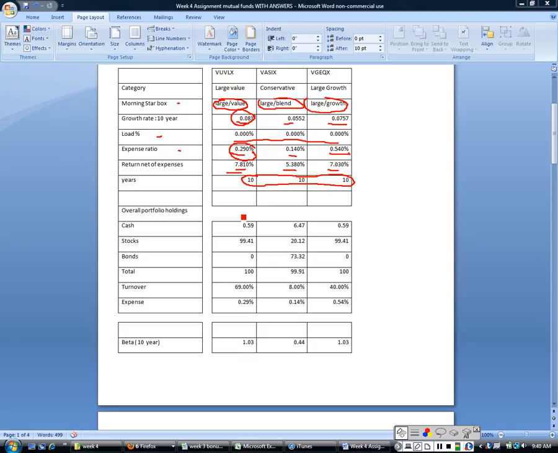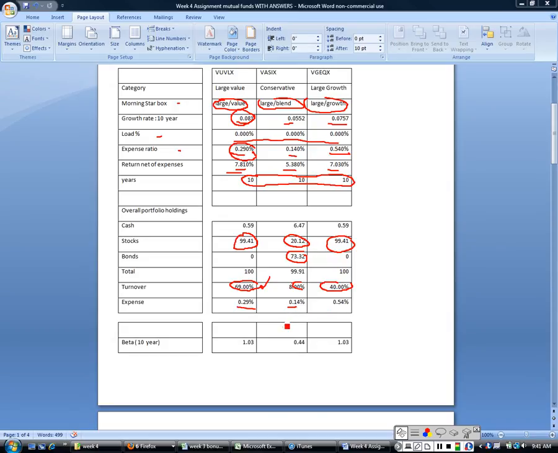Here it shows you what is in the fund. Obviously, the first one is an all-stock fund, so it's mostly stock. This one is a hybrid, but it is some stock, mostly bonds. This one is again an all-stock fund. Turnover: there's more turnover going on here, and this is really not that important, just information. This one turns less, it's 40%. Typically, bond funds do not have large turnover. Expenses, as mentioned above, are again the same numbers: 0.14, 0.29, 0.14, 0.54.